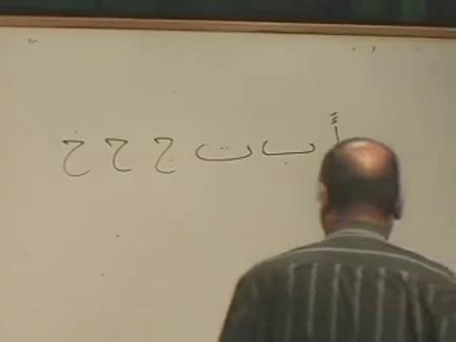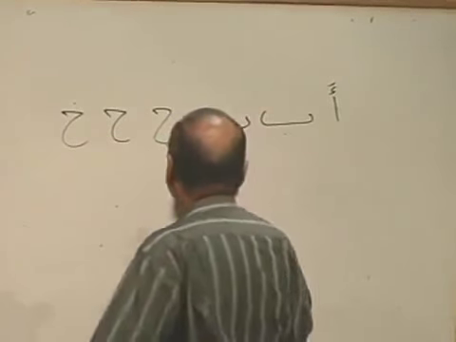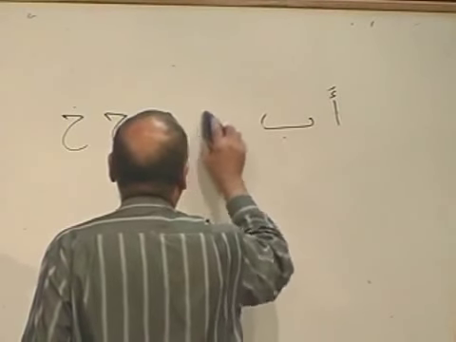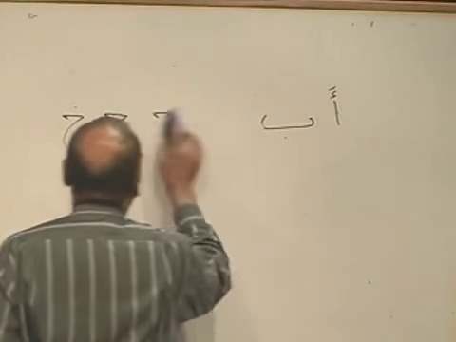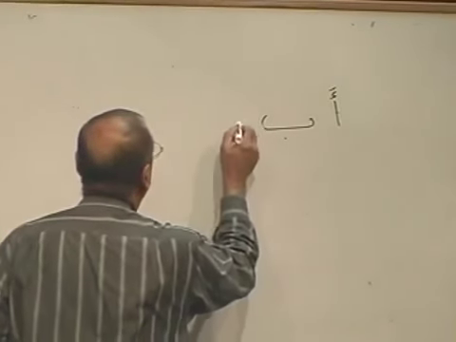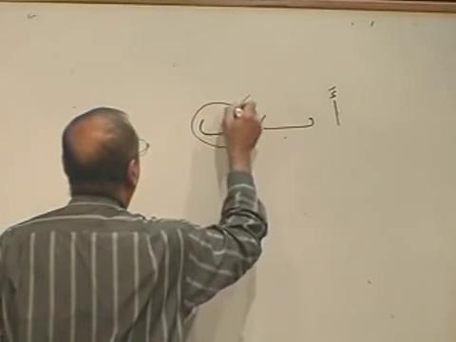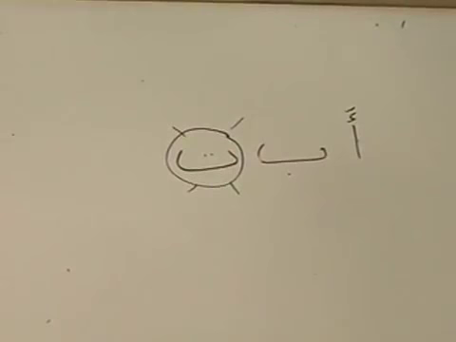I use different pens, but here I'm not using different pens, so I don't know how can I. Maybe I will do a little trick here, inshallah. I will write the whole alphabet, brother, but then I will circle them. This is sun. Are you with me? This is sun.